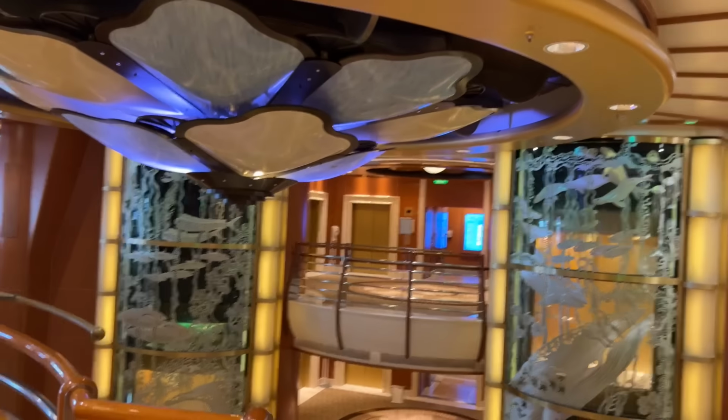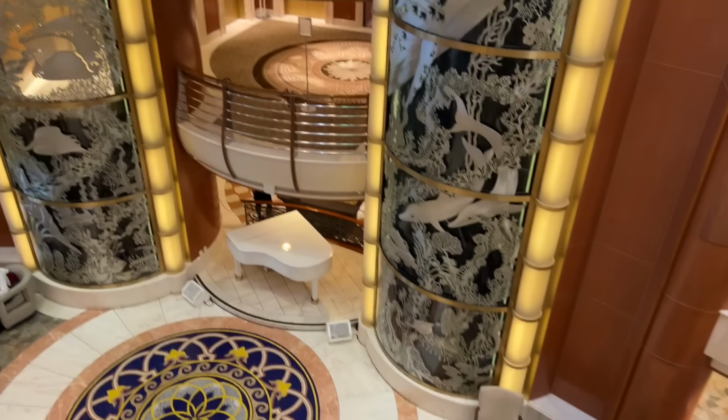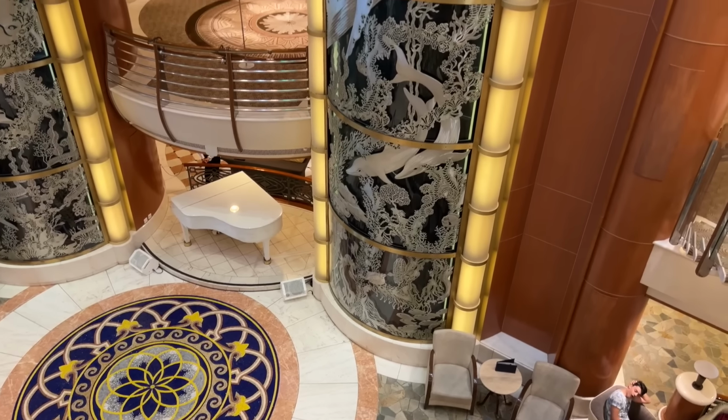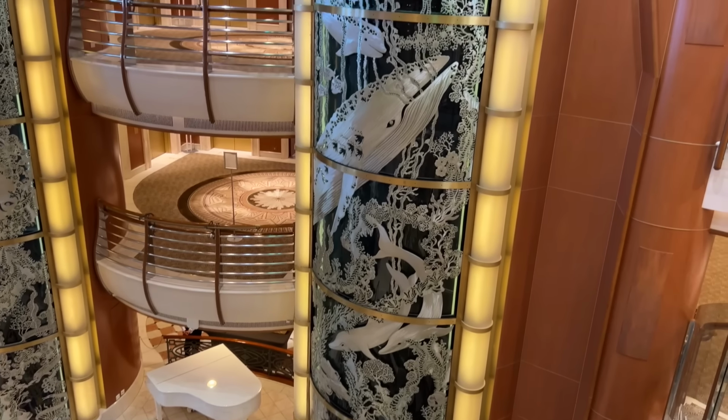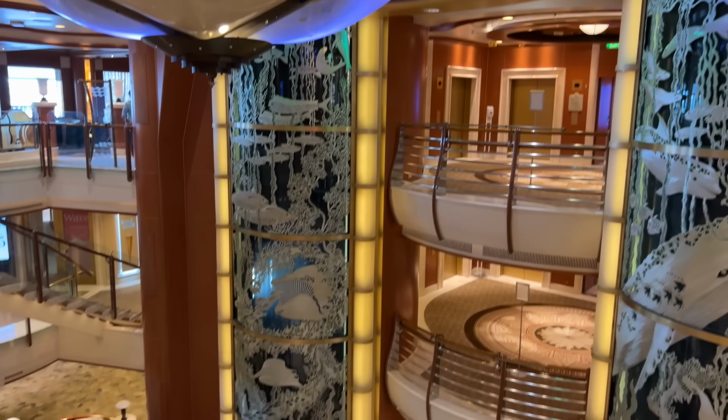Before we get to guest services, let me give you a peek of the atrium from this vantage point. Some really cool details here. So I'm on deck 7. This is the light feature, of course, that changes colors in the evening, and maybe if we look at it from below, it's actually lit up now. But I love this ornate seascape made out of metal right there on the elevator banks. This is a really pretty cruise ship. It was launched, I think, early 2004 or 2003, and pretty good shape still. Nice ship.